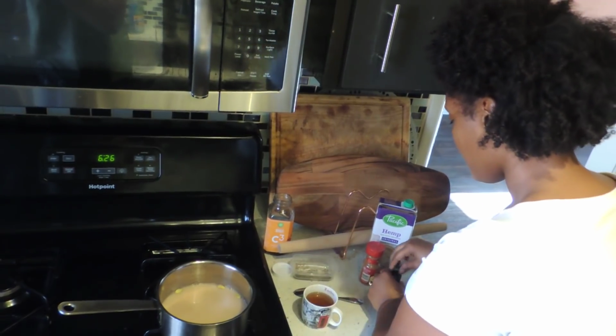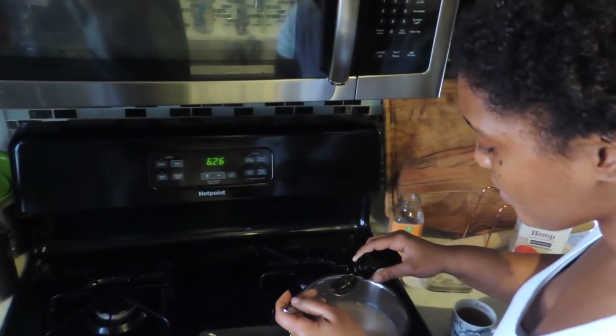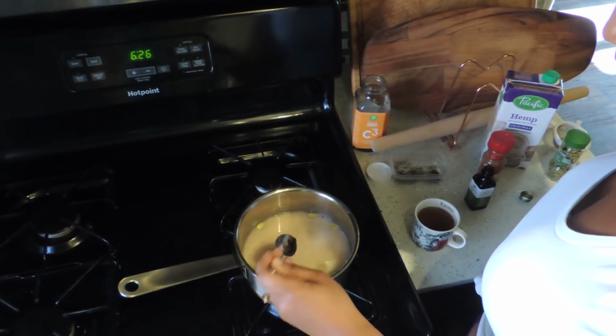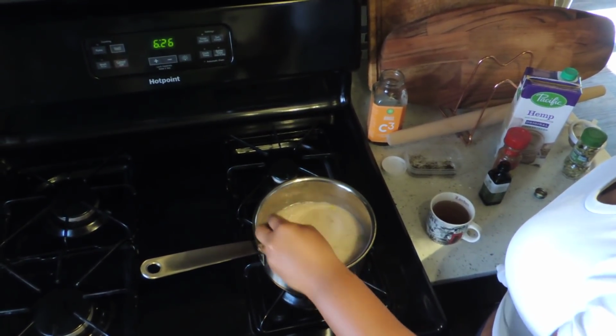So I'll put my vanilla extract in, and I'll just let it steep for a bit more. You don't really need much, it's extract, so it's concentrated. Just be very careful, because it will get very strong very quickly.